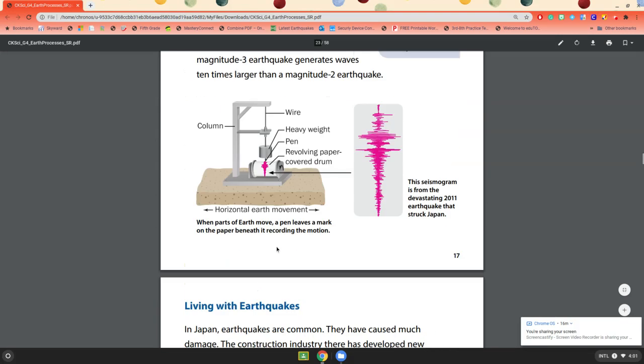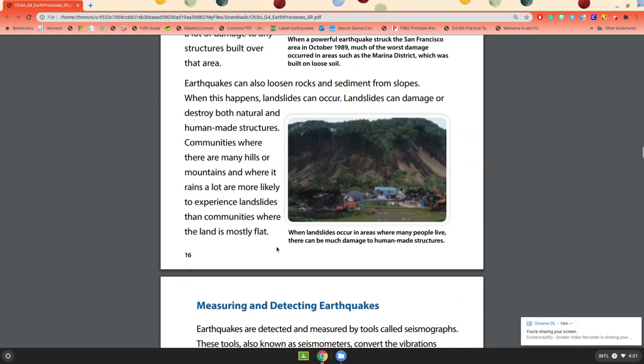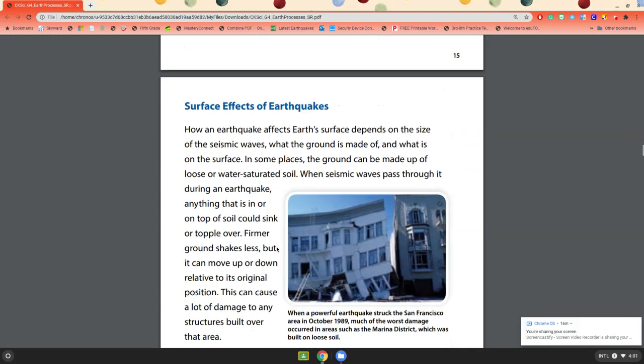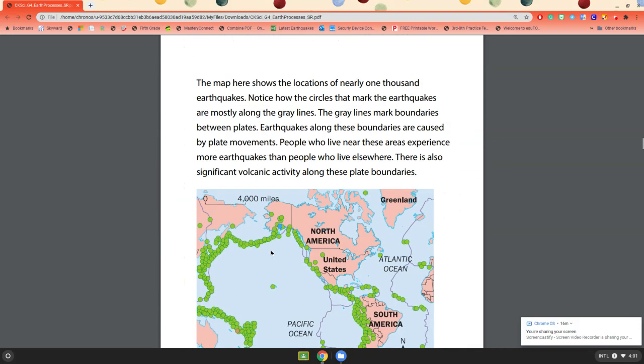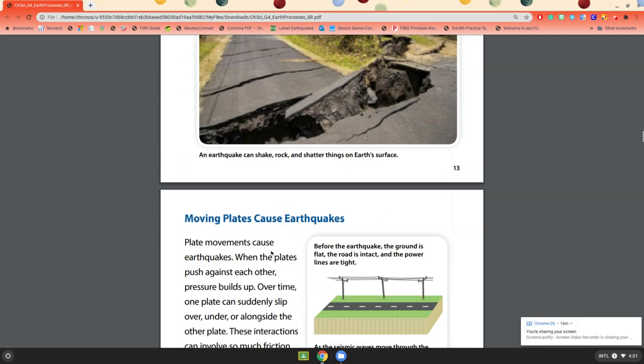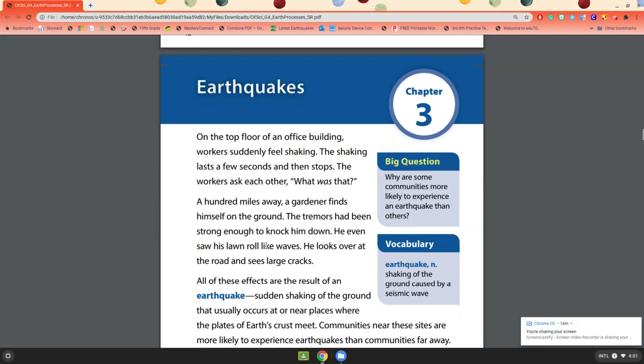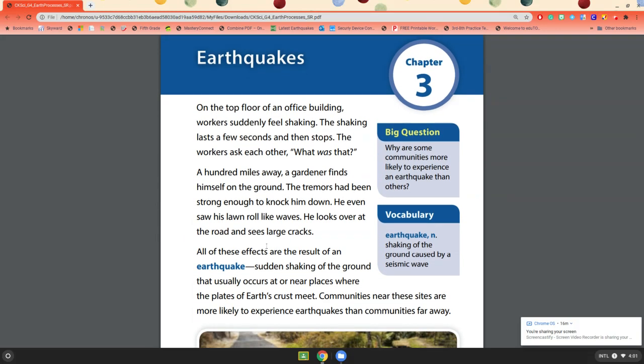Now that is all for the earthquakes. If you need to, I suggest that you read this again to yourself or read it out loud to someone else. And then tomorrow, you're going to work on your last set of questions. And then on Wednesday, you're going to turn in just the questions, not your packet, not the reader, just the answer documents, okay?